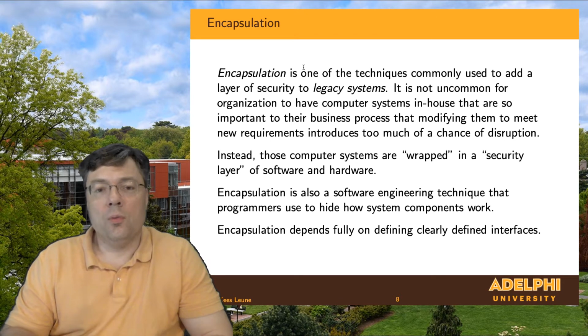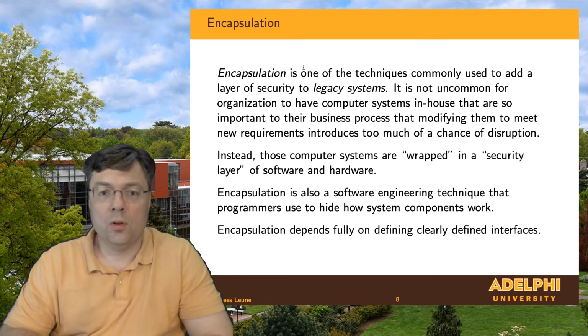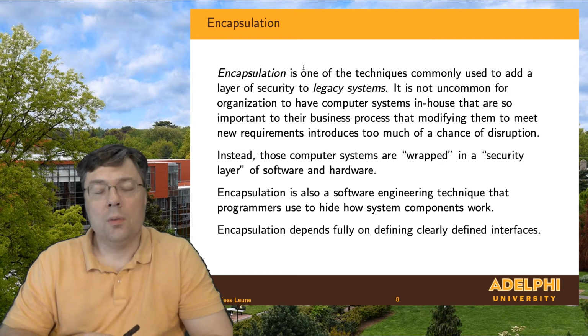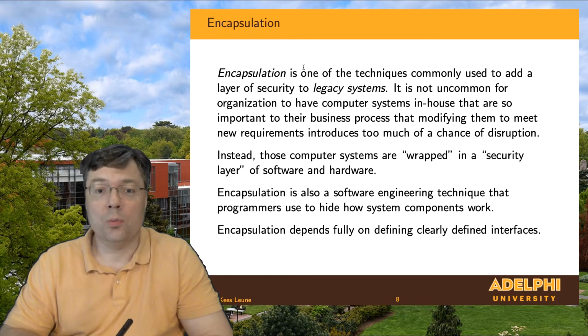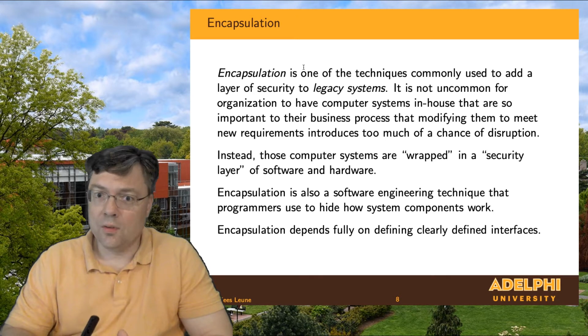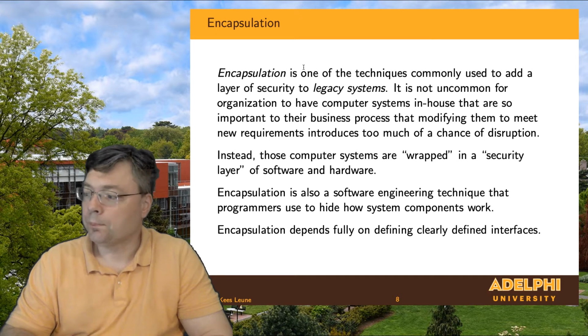We often use it when we're dealing with legacy systems, where we know that we have a system that needs to be protected but was not built with those protections in mind. What we can try to do is wrap that system into a layer of additional protections, which doesn't affect the system itself, but it does affect the way in which we use the system and in which we deploy it.